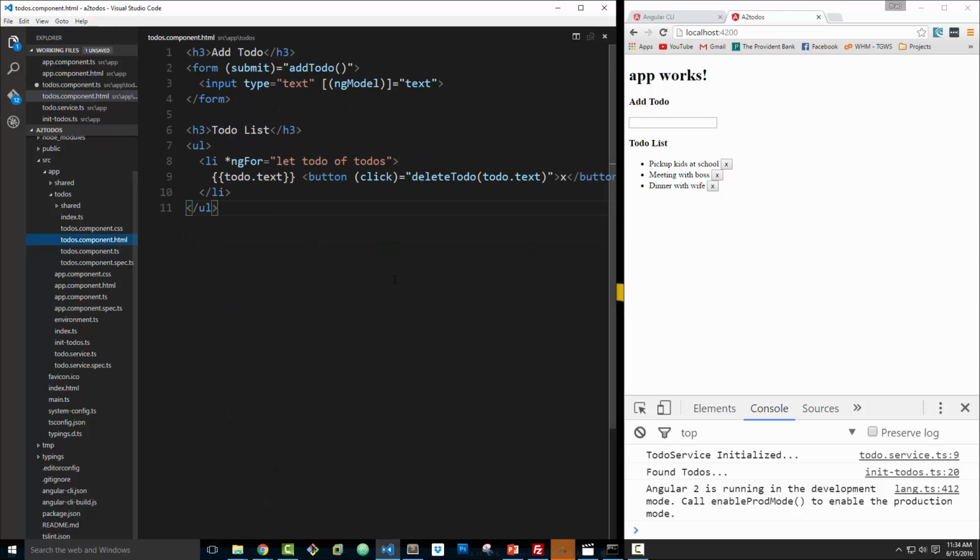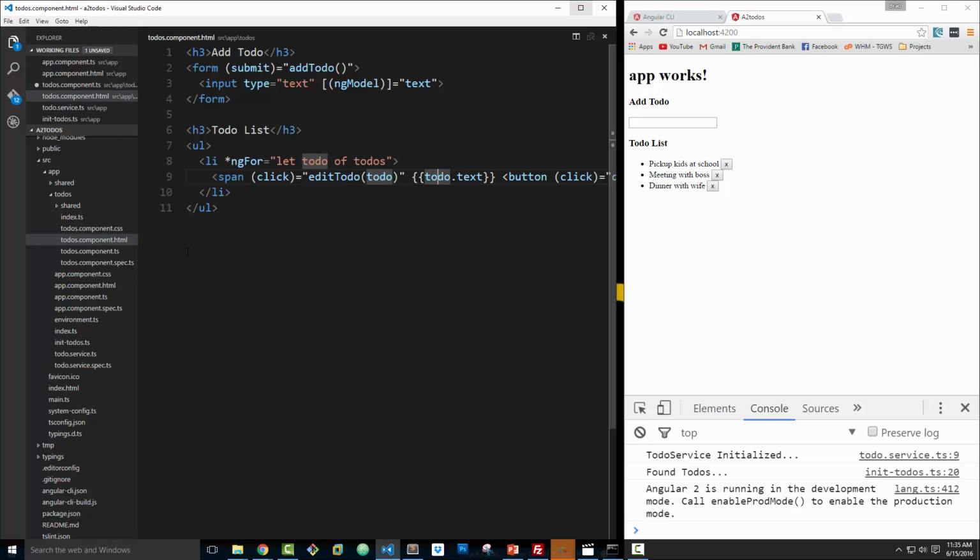So let's go to our HTML, and we're going to wrap around this todo.text. Let's put a span, and we're going to say click equals editTodo, and I want to pass in the actual todo.